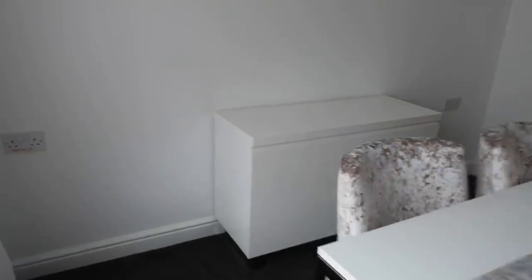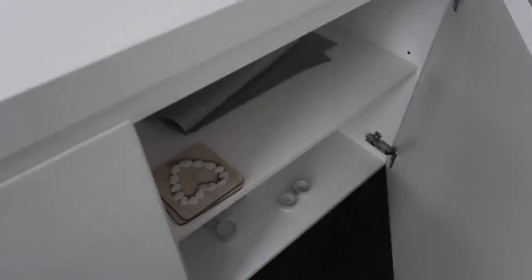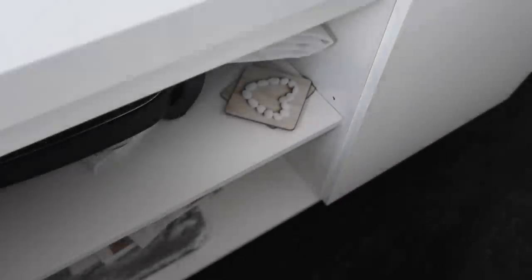So here I've got another table. That table was supposed to fit over there, but when me and my mum tried to fit it in, it didn't fit. So we thought it'd be really cute to go over there, and it worked perfectly because I hold all of my table mats and my candles and stuff in there, so that's a good thing.